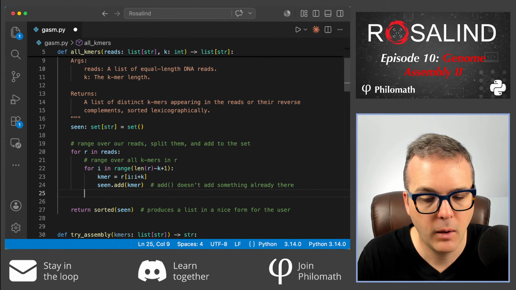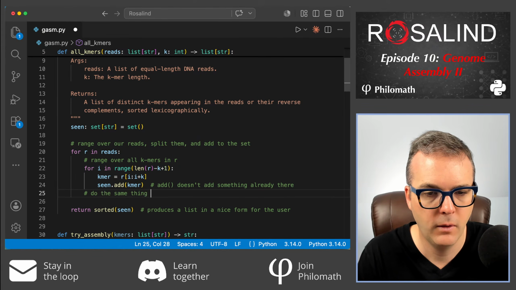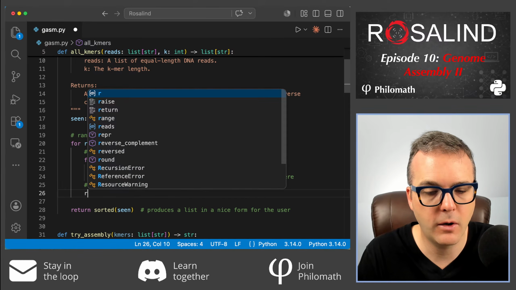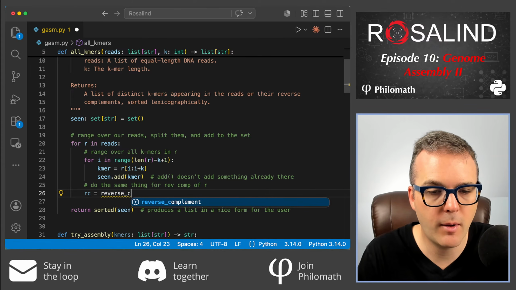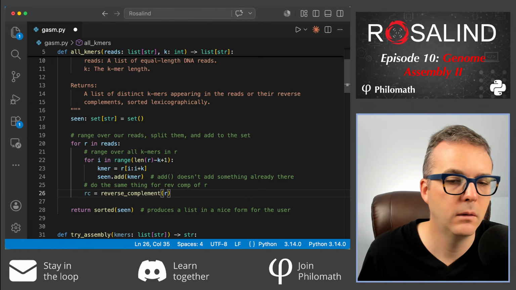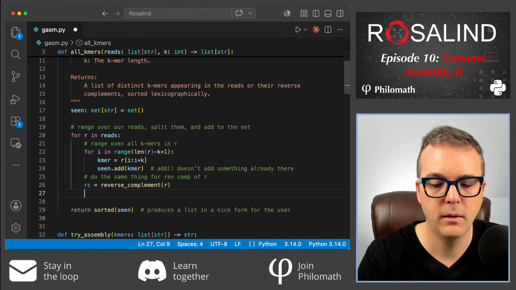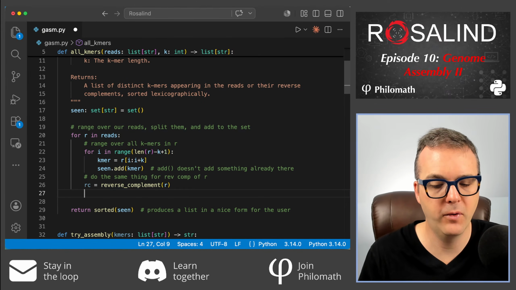But once we do this, we also want to do the same thing for the reverse complement of R. So I want to say RC is what happens when we call the reverse complement of R. I've already imported that here behind the scenes from our library, this problem that we get to use over and over again.